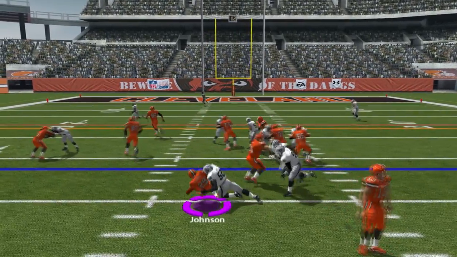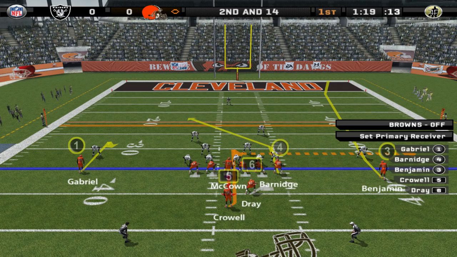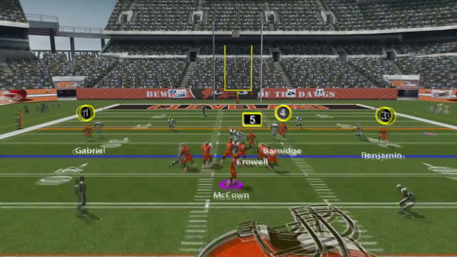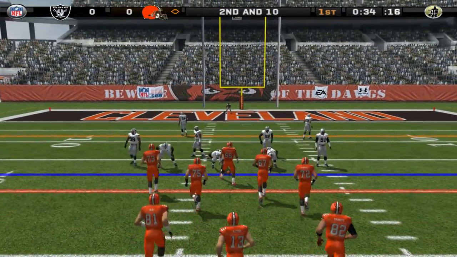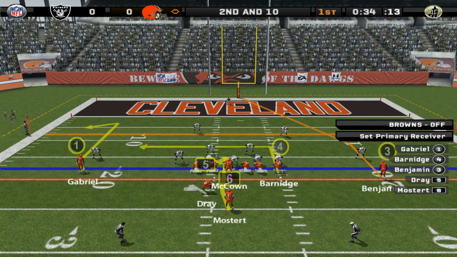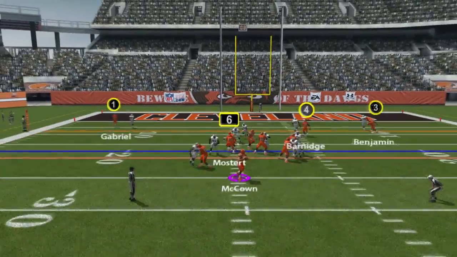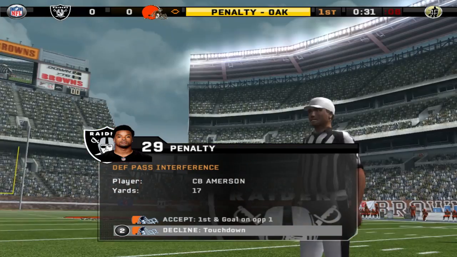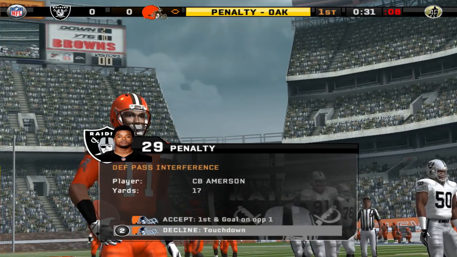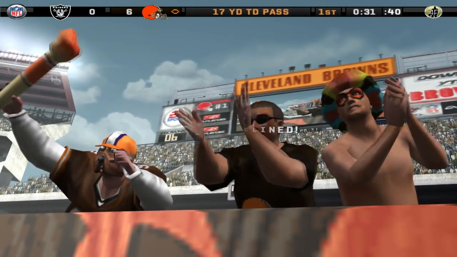And Johnson gets caught in the backfield. So that's second and 14 now. McCown has him in the offset I and drops back to pass, and gets it to Barnidge over the middle for another first down. So now on second and 10, 34 seconds left in the first quarter, McCown has them in the offset I and drops back after some play action, and it's a touchdown to Travis Benjamin with some defensive pass interference on top of it. If you can't prevent the touchdown, hold them, right? So they decline the penalty and the fans are happy.